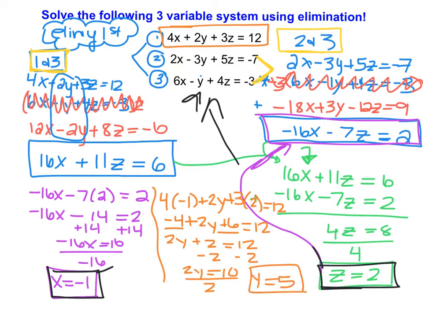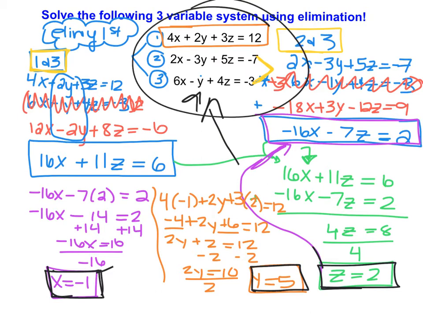So I have now found all three of these values for x, y, and z. What these values represent are the x, y, and z values where, if you plugged this combination into any of these three equations, the combination would make all three equations true. Now, our last step here is to write our answer appropriately. So you're going to write your answer as an ordered triple of negative 1, 5, 2.